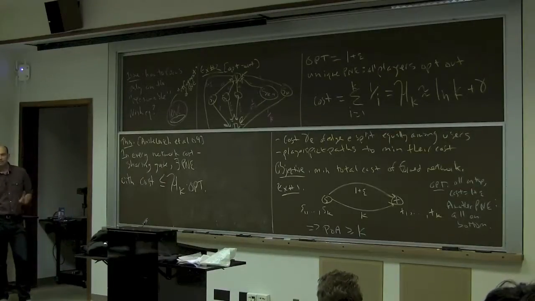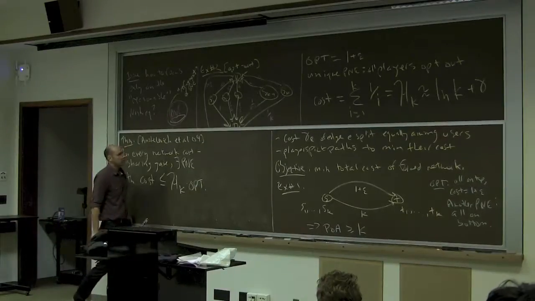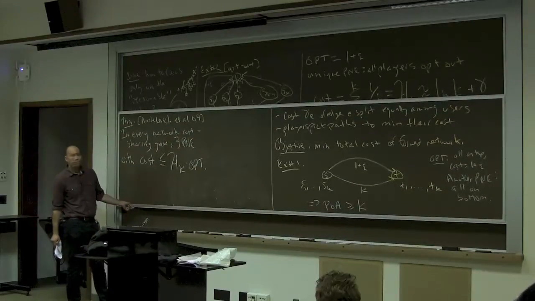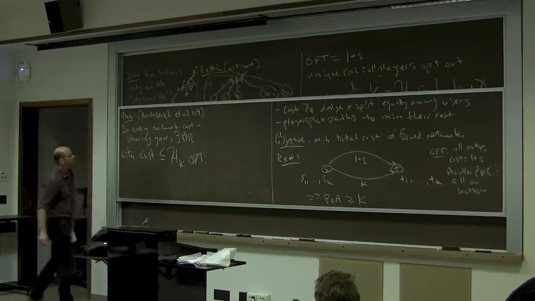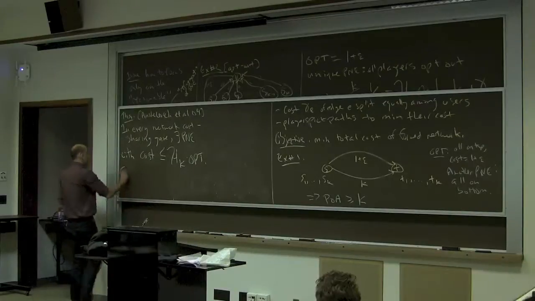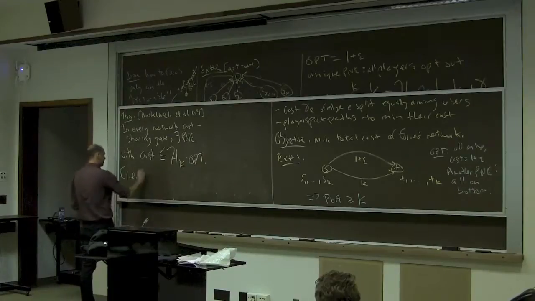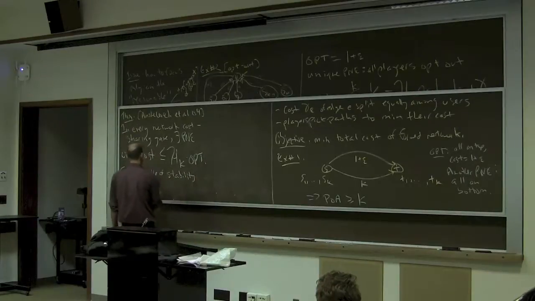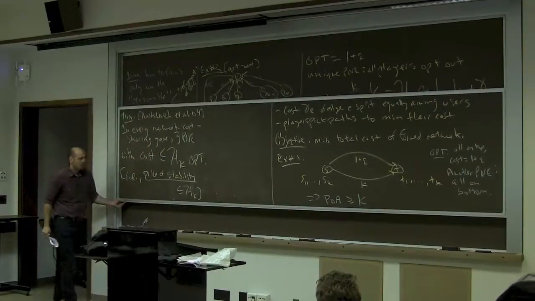So in every network cost sharing game, first, there exists at least one Nash equilibrium. Secondly, one of those equilibria is a logarithmic factor away from the optimal cost. And we know that for a statement like this, this cannot be replaced with any smaller number. So there's a name for this, called the price of stability. What this theorem is asserting is that the price of stability in network cost sharing games is at most logarithmic.